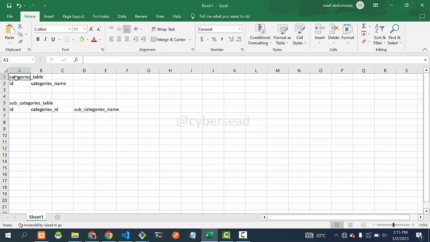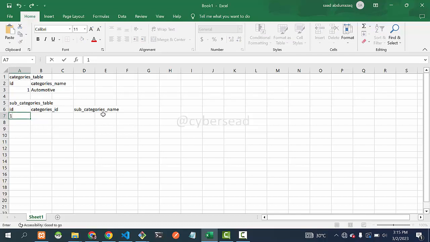In this table, it is the categories table. Assume there is automotive data in the categories table with ID 1 and categories name is automotive. And also there is helmet here.